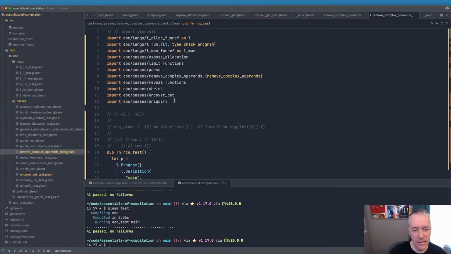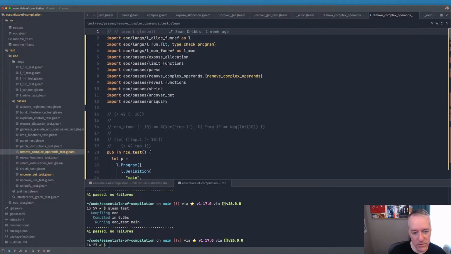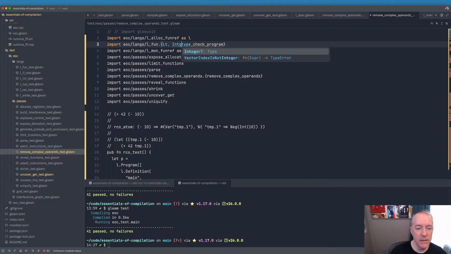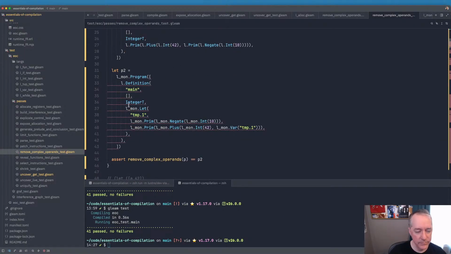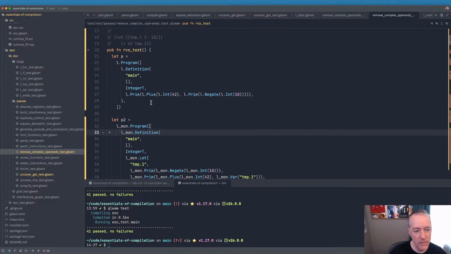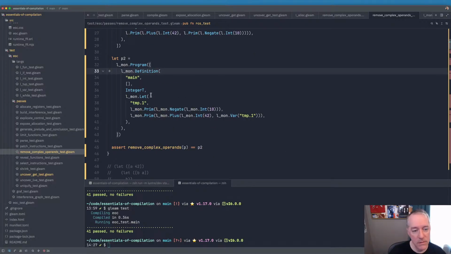And rather than referring to that, because that name can change over time, I think I want to import that type or that constructor. So we're going to get integer t in here. Okay, and this needs to be Lmon definition. Okay, so conceivably we could run that test and see if it still works.